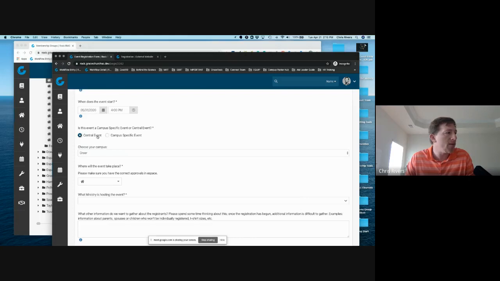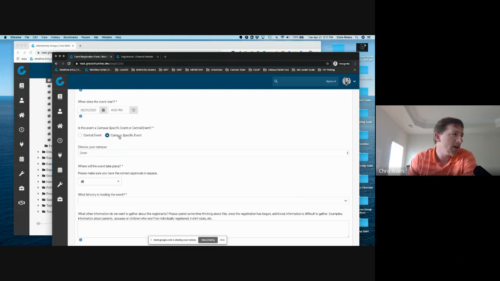The reason that we have this central event option is that we are going to send an email to different individuals like Missy, Angie, Sherry. There's a handful of people that just need to be notified of central events. Whenever you click this central event, that just means that they're getting an email. So it's really helpful for them so that they're not necessarily needing to edit or change anything. They just need to be aware of it. And they should be aware of it because it's on eSpace. But this is a secondary step just to make sure things don't fall through the cracks.